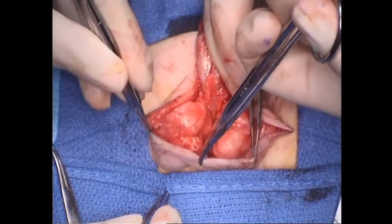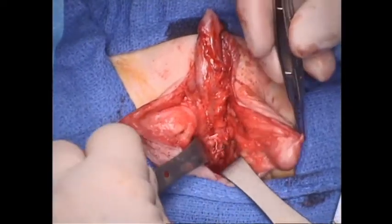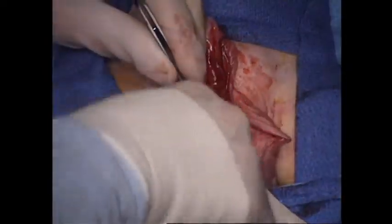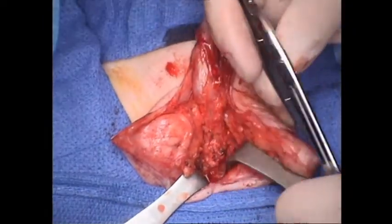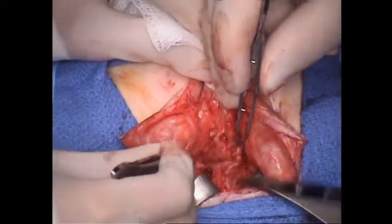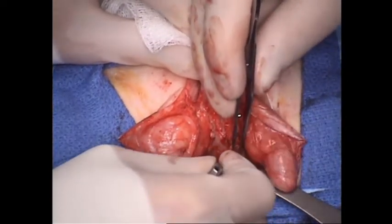So you see we're basically splitting the scrotum in half, knowing that there's no aesthetic downside to doing that, and the benefit is that we really can have great exposure towards this deep portion of the native urethra. And this looks scary to folks who haven't been down here or seen this dissection in proximal hypospadias, but it's one that we do in every single patient for all the reasons that we've outlined to you.